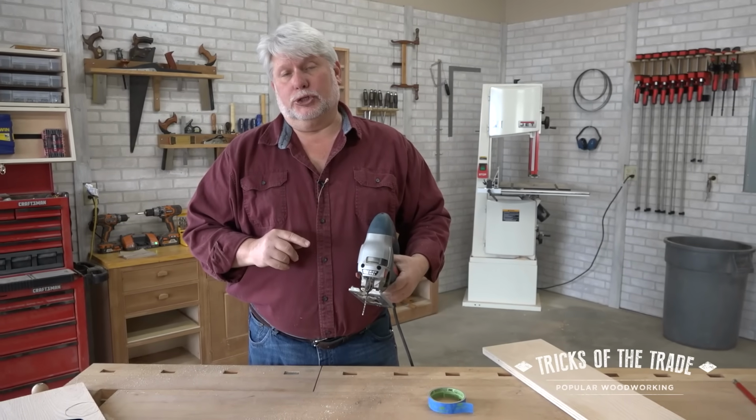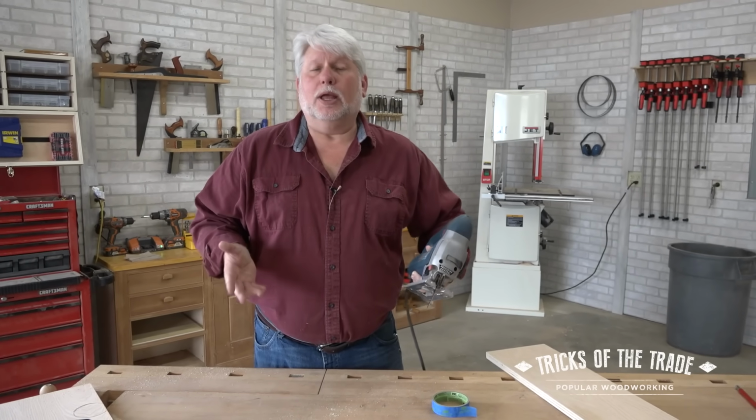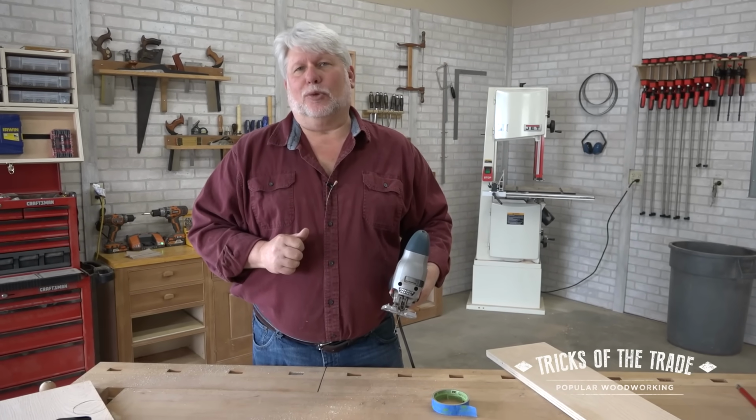Jigsaws are great tools in the shop. They do so many things for you in so many different applications, and they're so portable. But take a little bit of time to learn about how you can best use them so you get the best performance out of it.